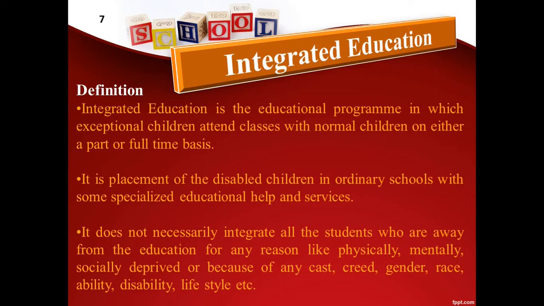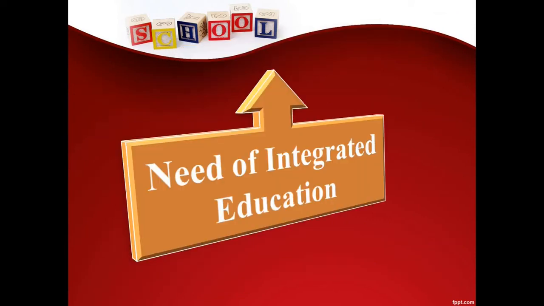So, in the context of disability, integration is the process of bringing persons with different disabilities into society. The process begins with physical proximity, that is, reduction of physical distance. It continues with mutual sharing of the physical facilities and progresses towards the reduction of social distance. This reduction of physical and social distance results in social integration in which the group become equal partners in the community. So this is all about the definition of integrated education. Let's see the need of integrated education.